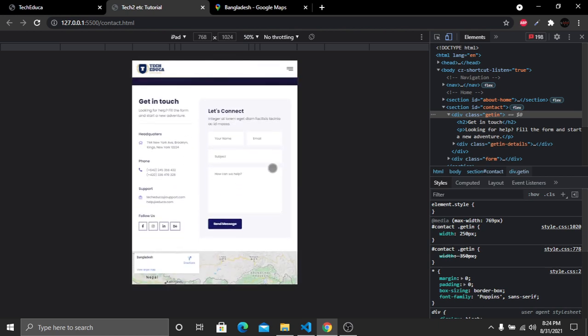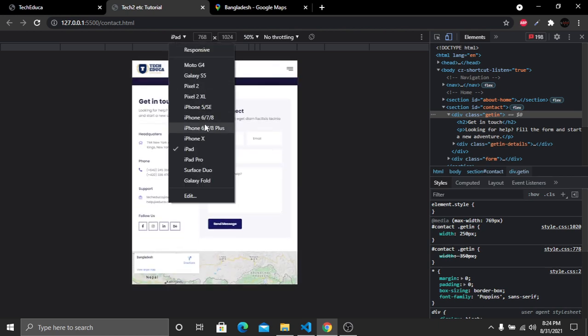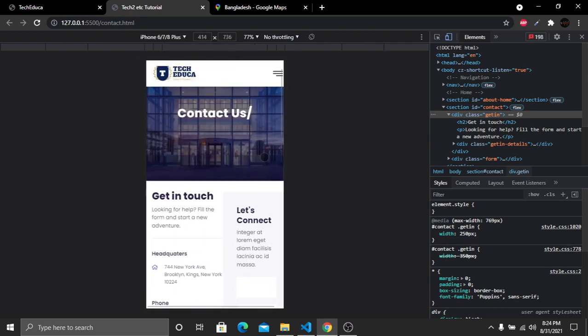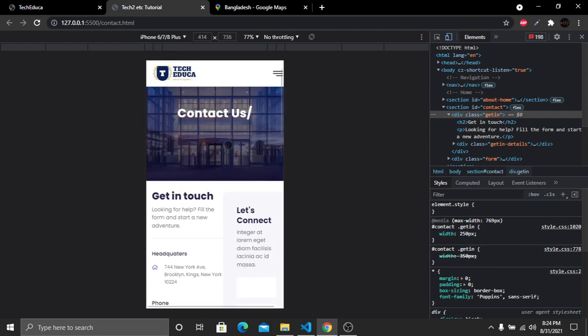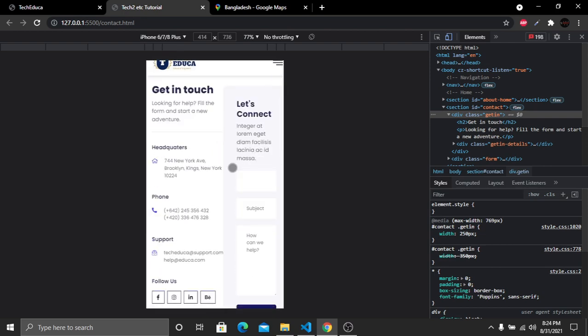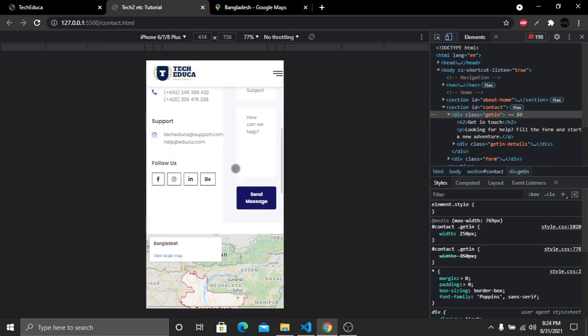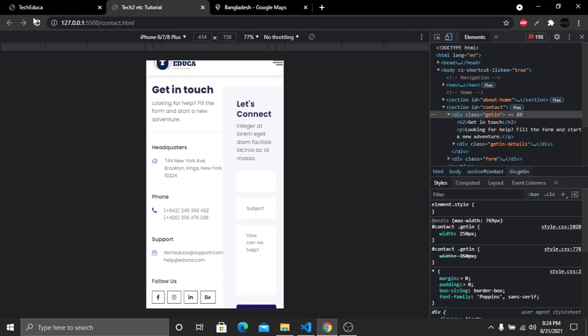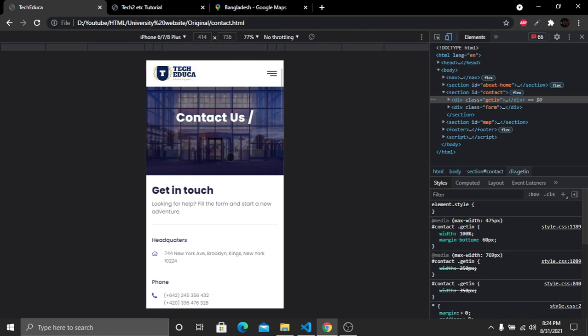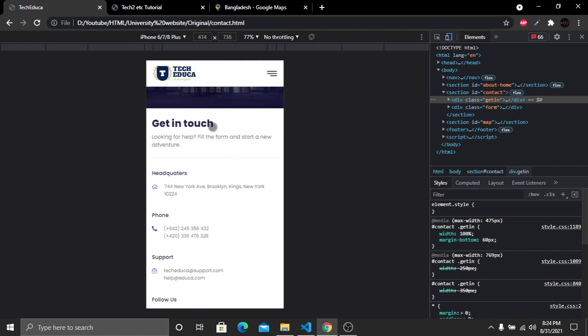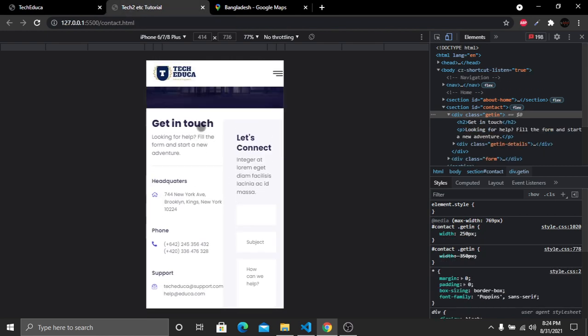So after tablet mode, now we have to go to our mobile section, and here you can see that we are now in our mobile, and in our mobile this is not looking good because these two sections are now in one row. We have to make them in one column. So for this one, just select the mobile also. So here you can see that first we have our get in touch. So we have to keep this one at the top, and then at the bottom we will keep this one. So that's why select the section again.